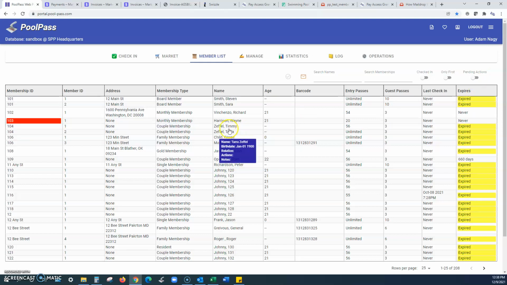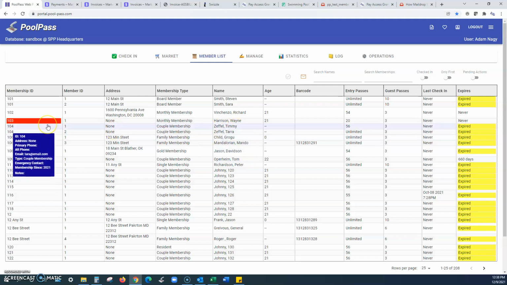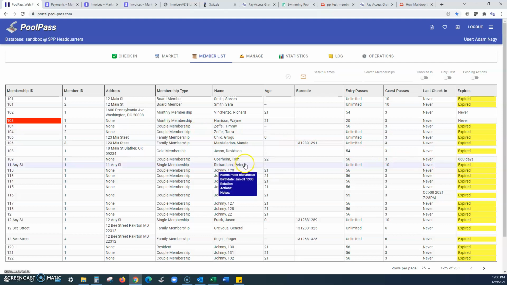Okay. And then I just want to point out Wayne here. So he is a suspended member. And so I'll show you how we can unsuspend people when they pay their invoices. And we have one person here, Tom. He has paid in advance here, so he has not expired. And so I'll show you how to exclude Tom when we write some invoices.